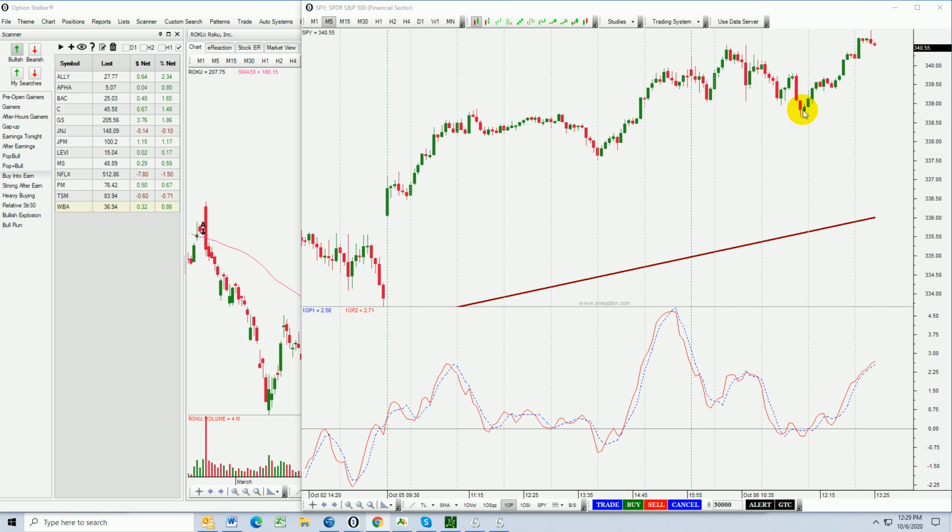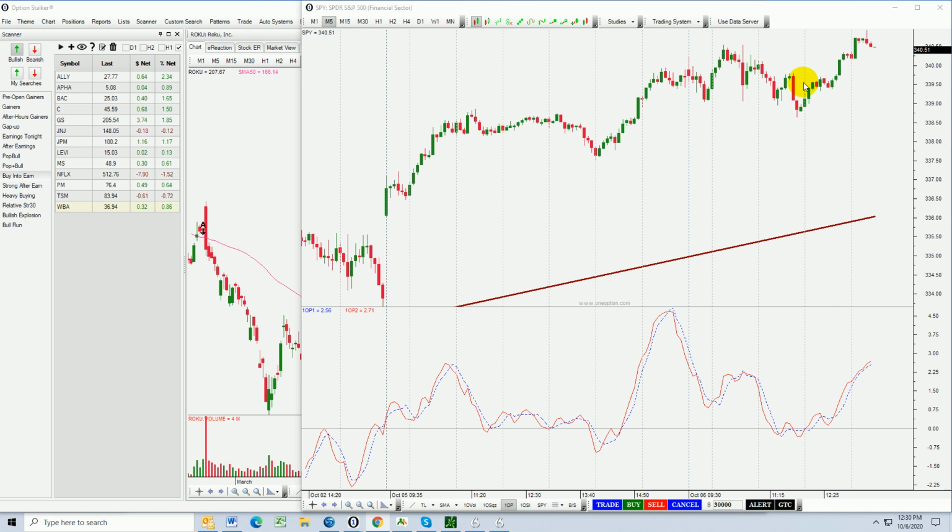Now the next part of this equation is critical. What you don't want to see if you're a bull is another red candle and another red candle soon after. That is follow through, and that's a sign that this drop was bona fide and that this downward sloping trend line would be intact for most of the day and that we would be likely in a bearish trend day. That didn't happen though. The other thing that I'd mentioned was watch. If we don't get any follow through and boom, boom, we're right back above this prior day low, then the market's going to rebound. And that happened to coincide with this 1OP bullish cross right in there. We got long. That was an excellent trade.